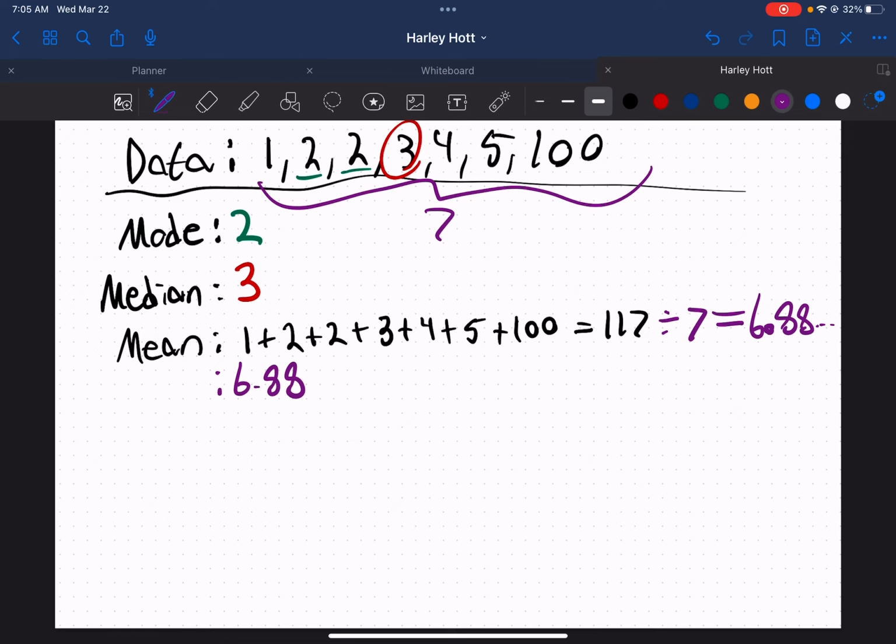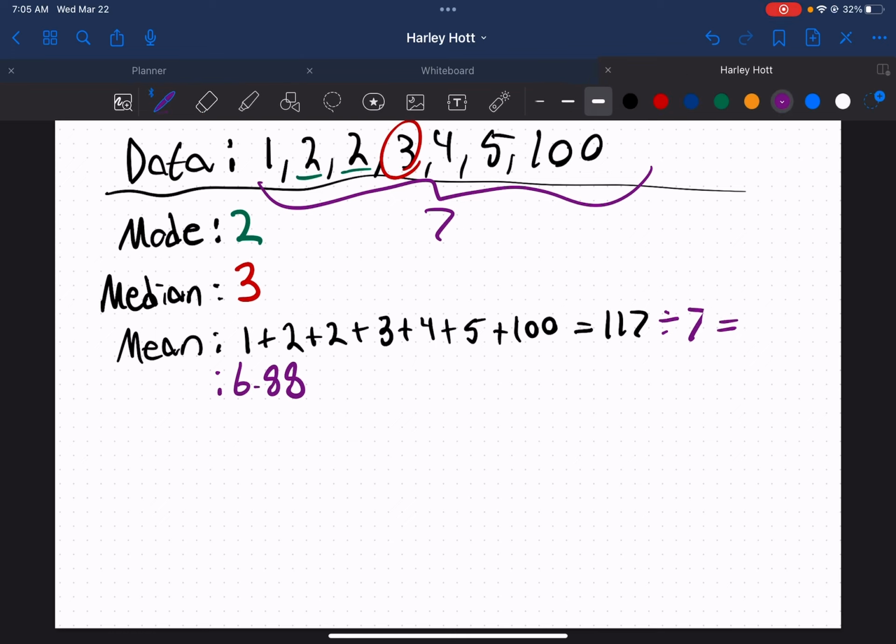The mean is a lot bigger than all these numbers, but it is roughly between 1, 2, 3, 4, 5, and 100. When you factor all those in, it seems like a good fit. Okay, so that's what we're doing here. Oh, I divided by the wrong number. I was thinking this is a little low. I divided by the wrong number in my calculator.